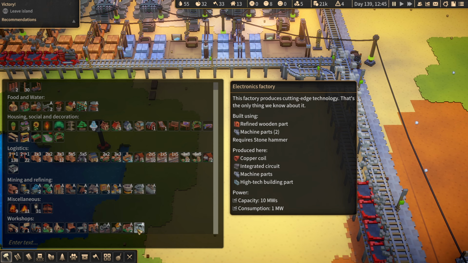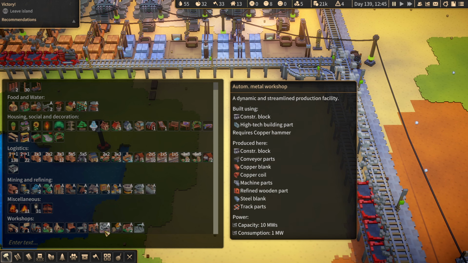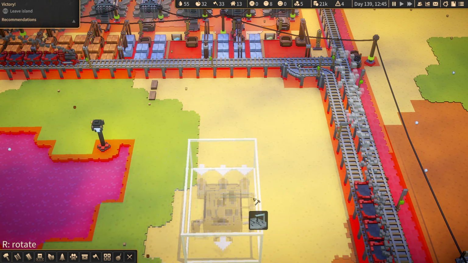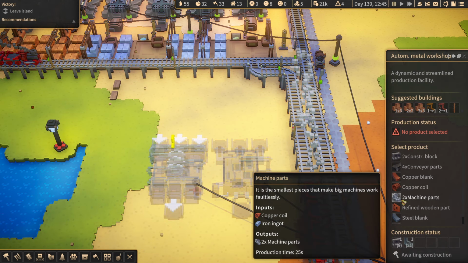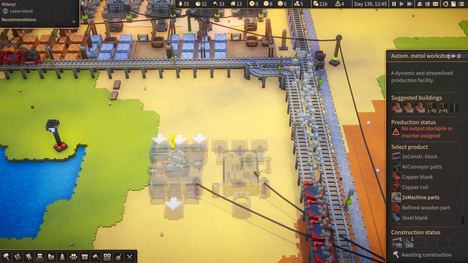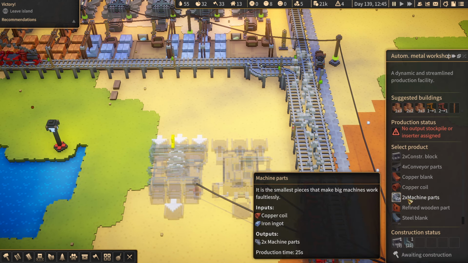Electronics factory? Electronics factory. Automatic metal workshop is actually what I really want. Wait. What's the difference between this thing and this thing? When they both have machine parts as recipes? Outputs two machine parts, 25 seconds. It's the same recipe? It's not any better if I make it in an electronics factory. Copper coil, iron ingot, 25 seconds. Yep.